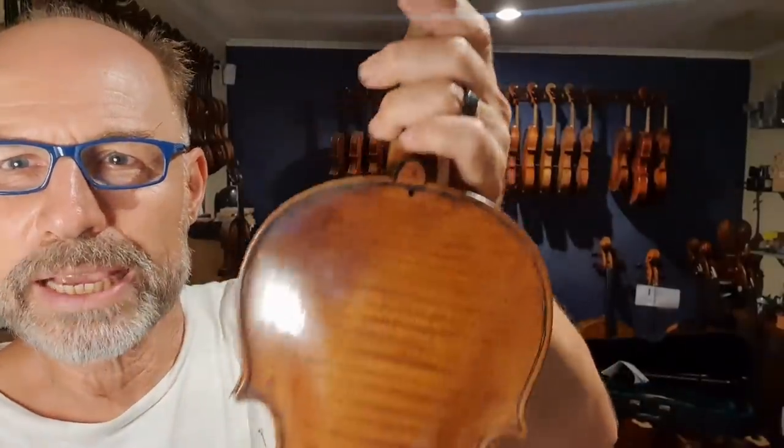This instrument has another problem — can you see here and back here how the timber is darker? This is actually a problem caused by humidity and by playing in the heat. Over the years, the player has played in the Australian heat, been really sweaty, and the sweat got onto this area. After a while, varnish can wear off, and if you don't wipe it down, the perspiration literally soaks into the timber and leaves it quite oily. When that happens, the timber literally won't glue together properly anymore, and it becomes a really big problem because I have to try and soak that oil out of the timber — and that's almost impossible.